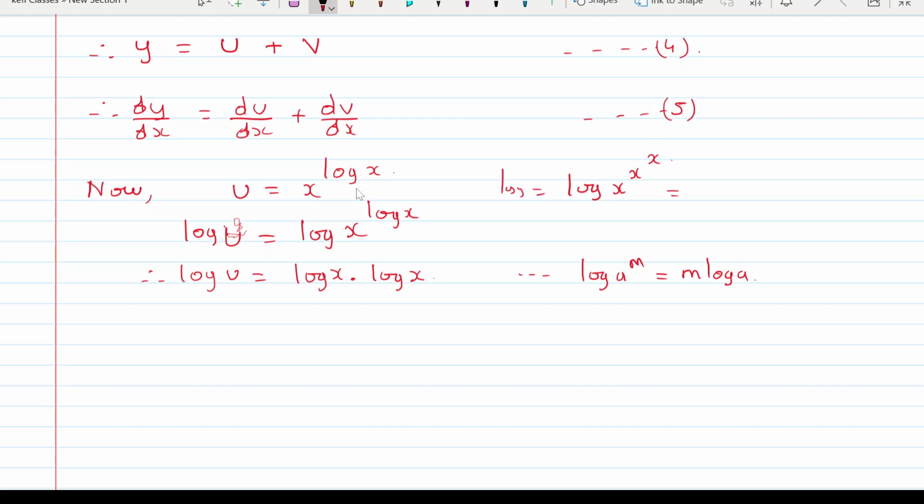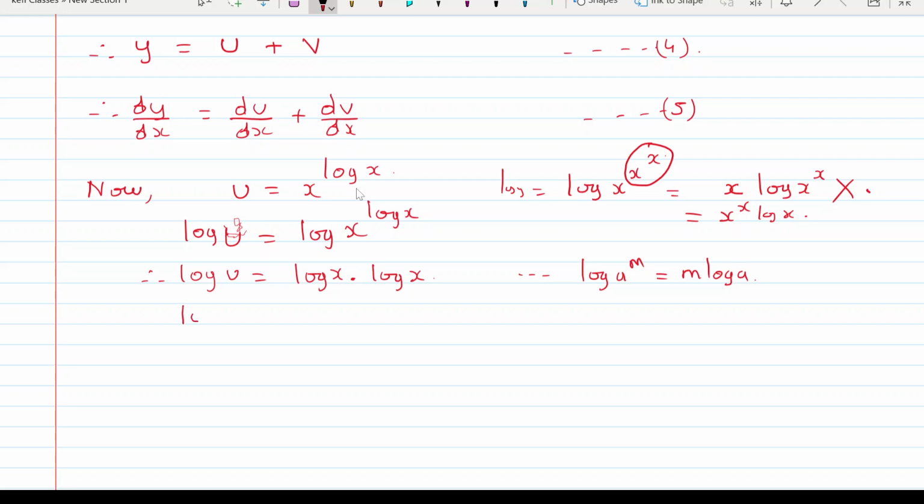And some people did a mistake. While using the laws of logarithms they did it like this, x into log of x raised to x. This is wrong. Because of the raised to part, the whole power comes down in front. So it should have been x raised to x into log x. But what did you do? Many people did. So that's a mistake, and that made the whole problem wrong. Even though everything else was coming, that one mistake messed up everything. Okay? So anyways, this is done.